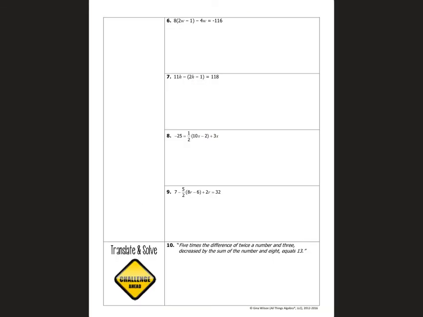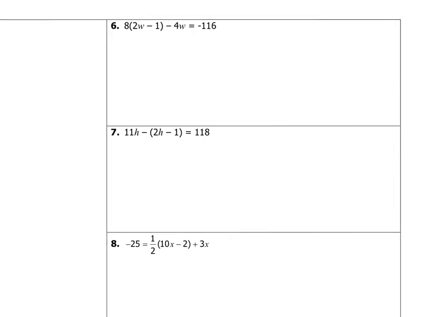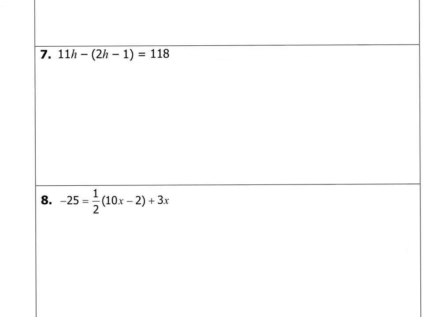Okay, let's go to the back of the paper. We're not going to do all of these. We're only going to pick some. I want you to go to number 7. So we are looking at number 7. Our first step is to distribute. I see a set of parentheses here. There was a problem on the back that had a negative sign on the outside. Does anyone remember what I need to add in front of this parenthesis? You need to add a negative 1 because that negative 1 is what is going to distribute throughout your parentheses.